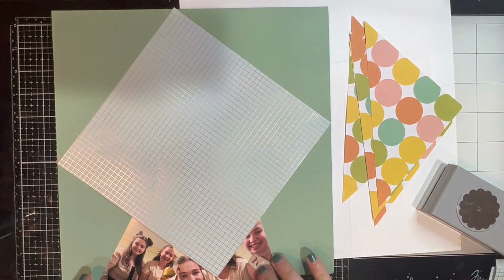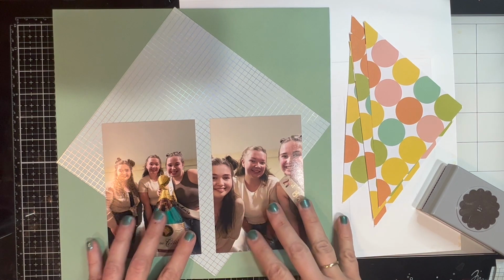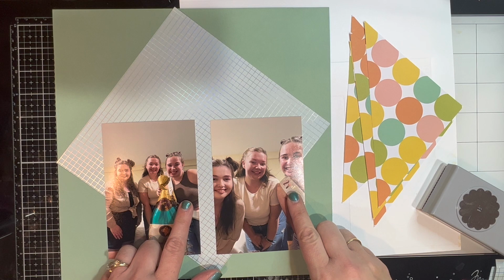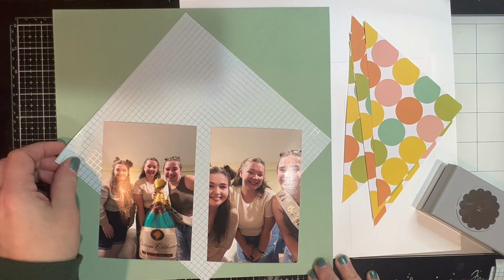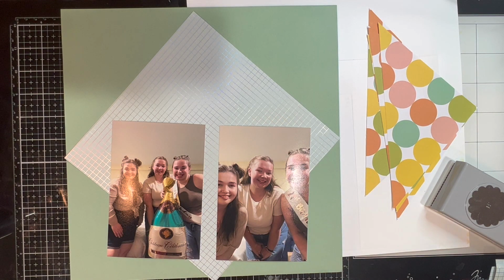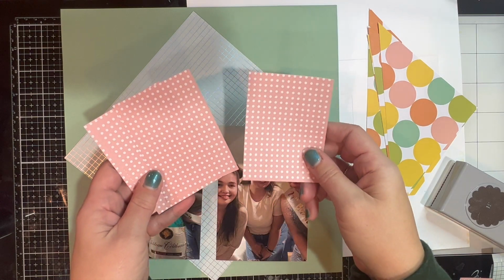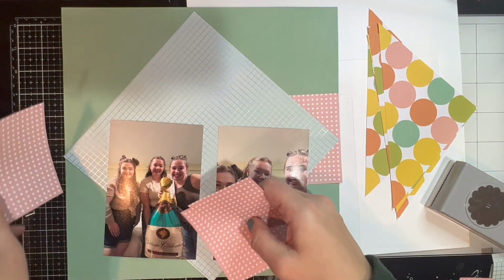And these are pictures of my three girls. The youngest, Eliza, turned 21, and they went for a birthday weekend. So this is part of their celebration. We've got this on the diagonal. These are my 6x6 papers. I have some more 6x6, and these I cut into 3x4 size because they're gonna get tucked under over here.